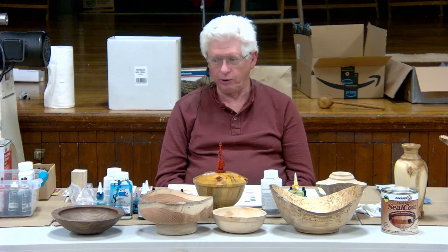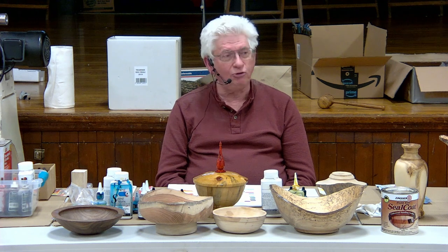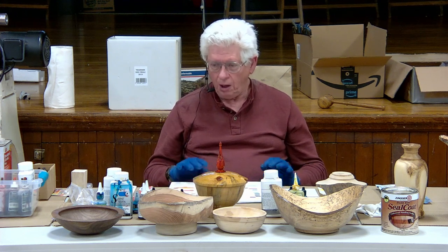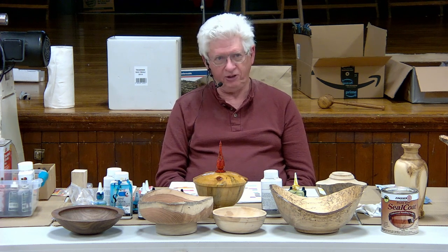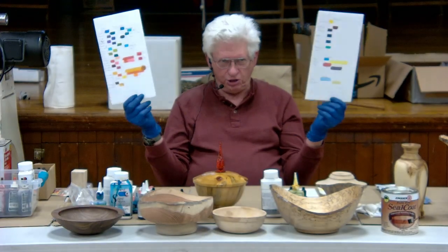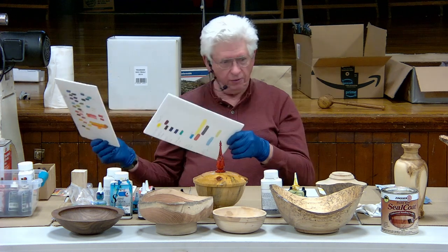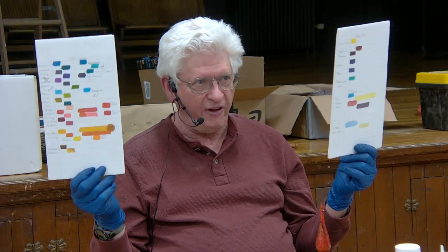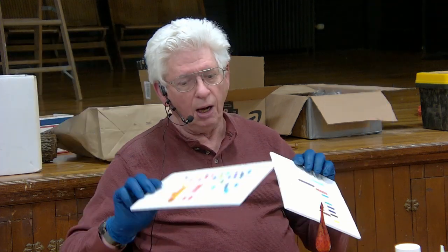As a lot of you know, I have been coloring wood for quite a while. It's a total crapshoot — you just don't know what you're gonna get a lot of times. So what I have done is a couple of things. I use a number of different products from different companies, and what one product calls turquoise in Chestnut Stains is a totally different color in the Horton Stains. So I have made a cheat sheet on a white background that shows the true color of all my individual colors. It's very important because your base piece is also going to affect the color, so you've got to have a starting point.